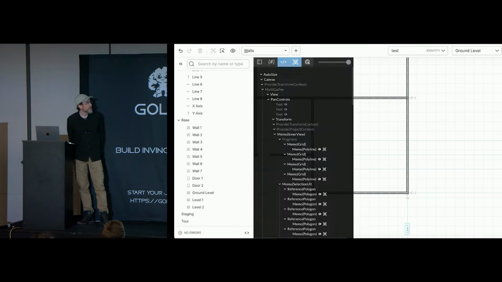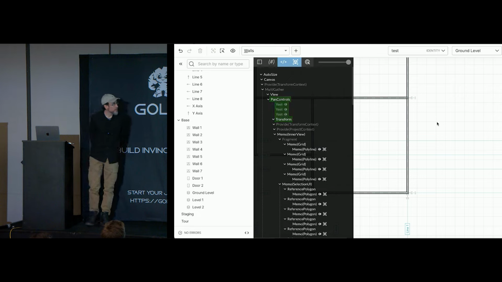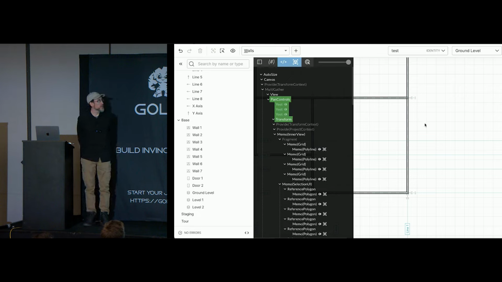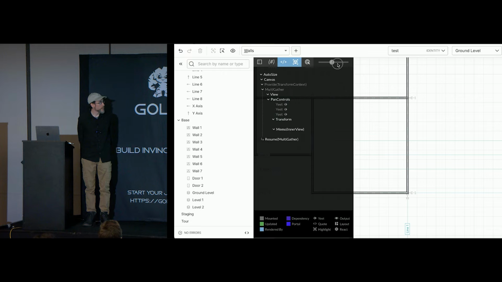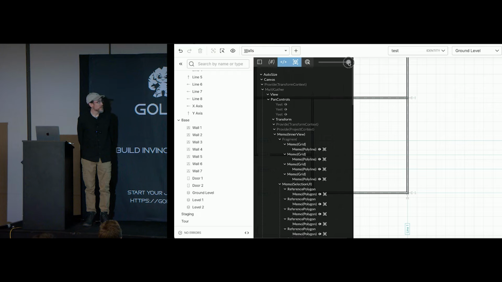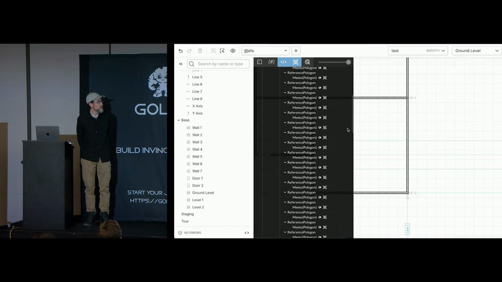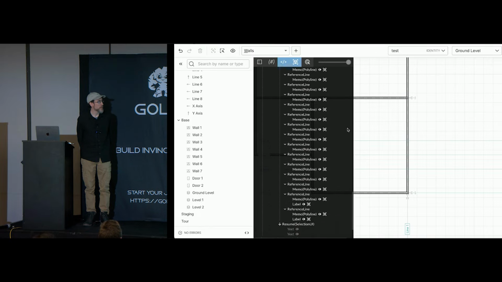Now, Live has an inspector. This is what it looks like. And it's all about showing you what code is doing. And you see it flashes green when I move the mouse. That means code is running. If you don't see any green, like now, that means no code is running. And this tree is a typical React component tree. I can shrink that a little bit so you can kind of see the overall structure of it. It's not that complicated. And then all the stuff that's hidden now is all the stuff that's in the canvas, which is polylines, polygons, some labels, just shapes, right?